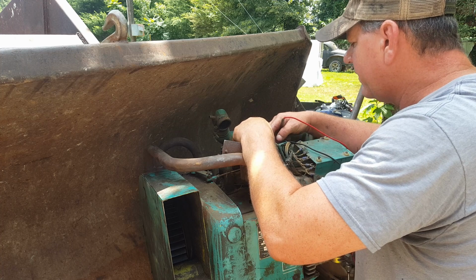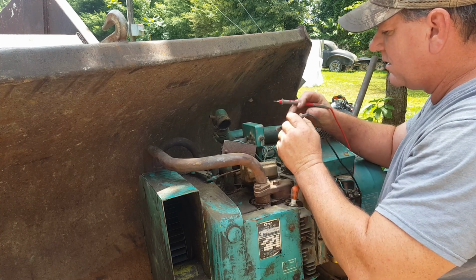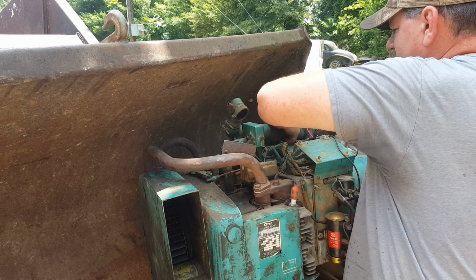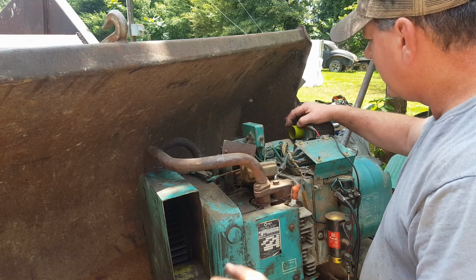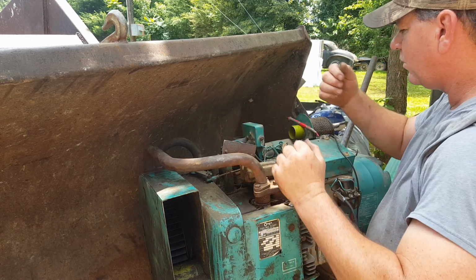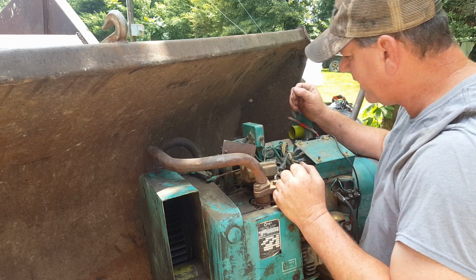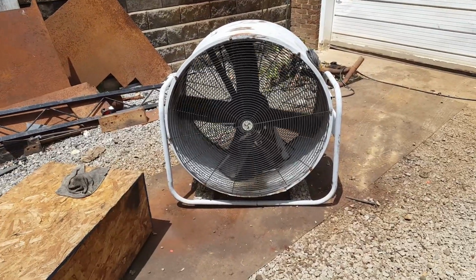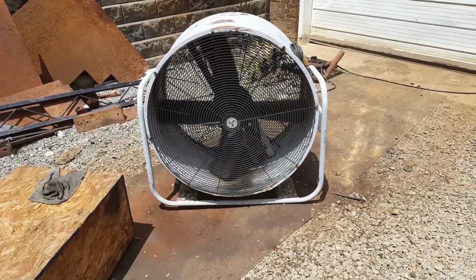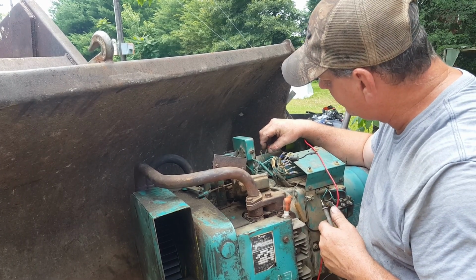This wire is going over here. What I need to do, I guess, let's get this out of the way here. And I need to take the wires off that coil, I reckon. Oh, yeah, let's do that. You'll have to excuse the noise because it's really, really hot out here, so I plug my big old fan in. All right, I got the wires isolated off the coil now.